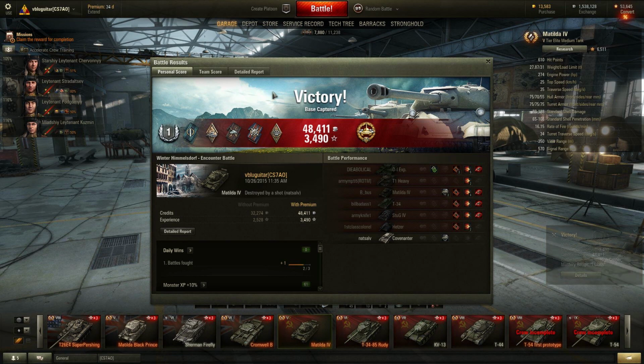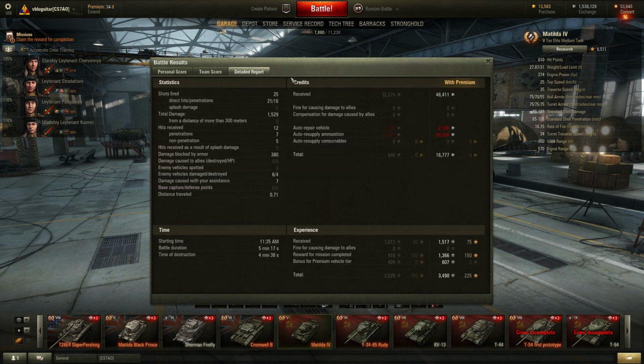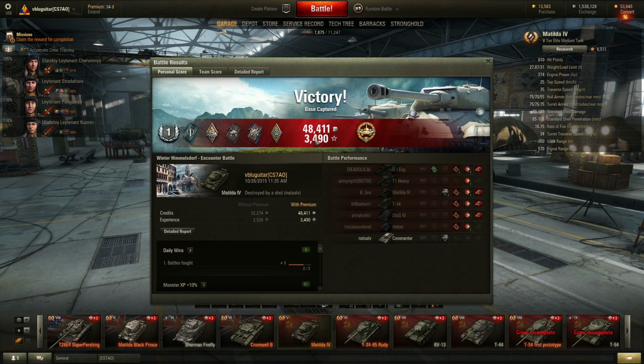Yeah, no, I'm going to lose some money here. I did make a lot of money on that, but then you lost a bunch. See, $30,000 in ammo. So I still made $16,000. I would say on a good game, I've had up to $60,000 earning on this tank. Now, average, I would say you're probably between 20 and 30.